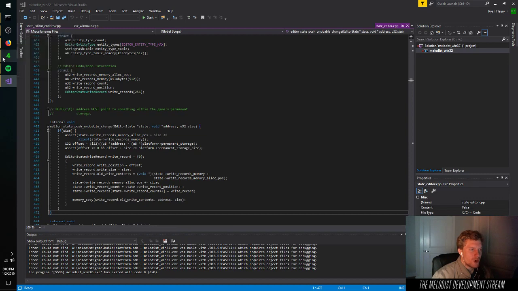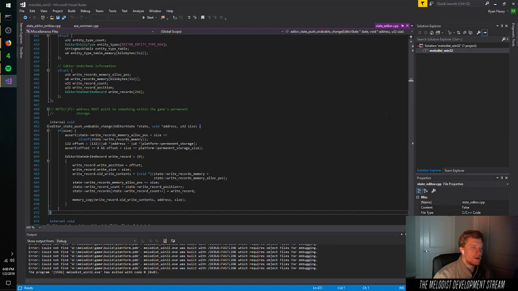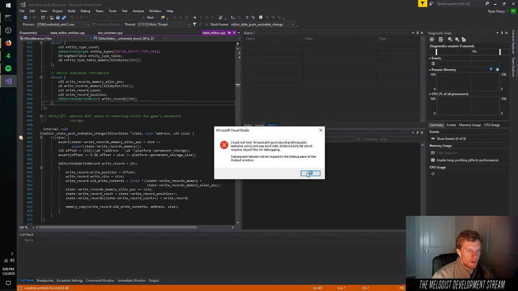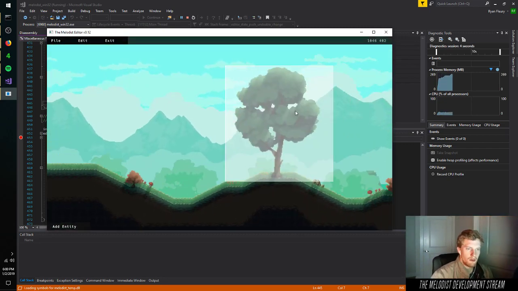So it looks like I'm just calling it incorrectly. But that's interesting because I'm calling it before the memory is actually modified. So that's kind of odd. I guess what I'll see is when this thing is called. So let's go into here, push undoable change. Okay. Move it.